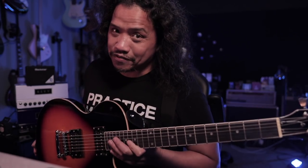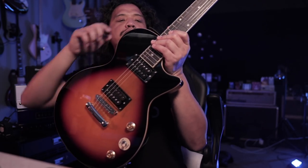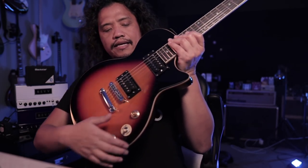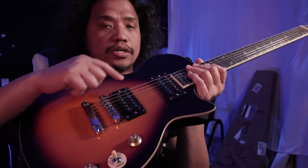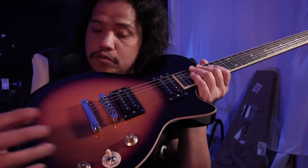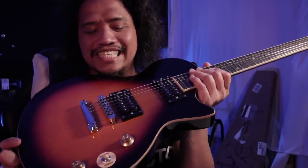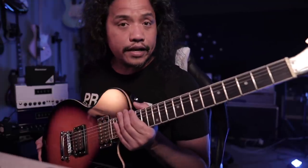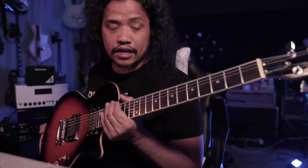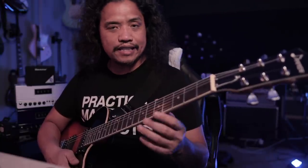Now, here's a quick rundown of the specs. The body wood is basswood, and it has binding outlining the Les Paul type shape. As for electronics, we have two humbuckers controlled by a master volume and a master tone, and a three-way toggle switch, which is not in the typical Les Paul location. Moving on to the neck, we have 22 frets on a Laurel fretboard on top of an Okume neck. The fretboard has binding and the frets feel like mediums.